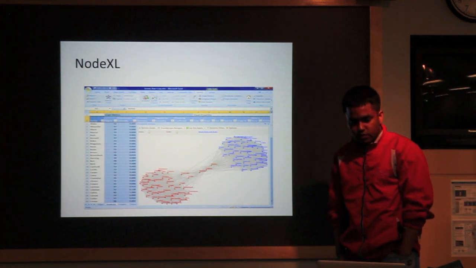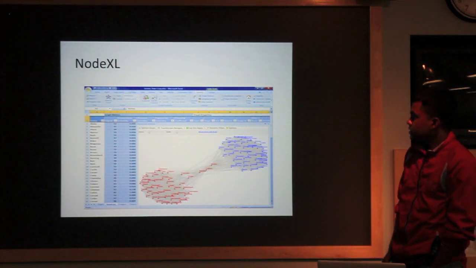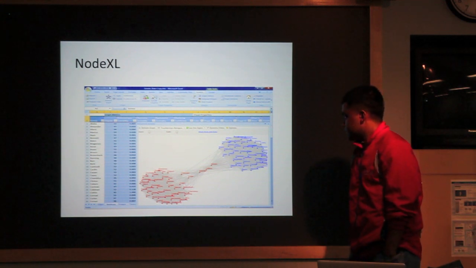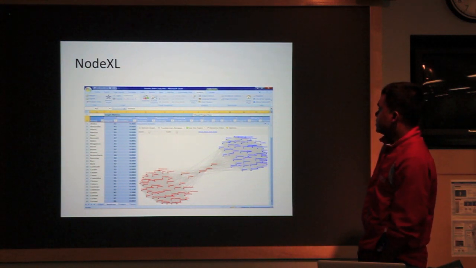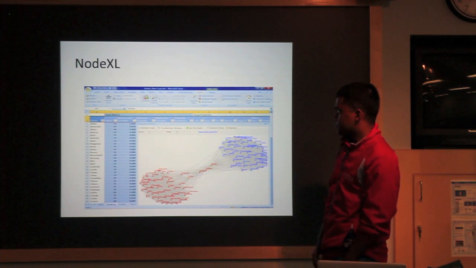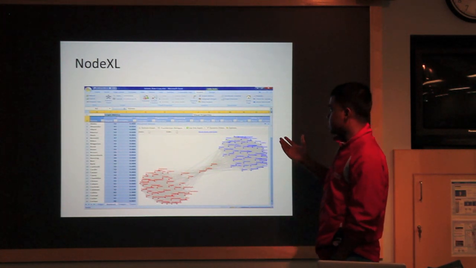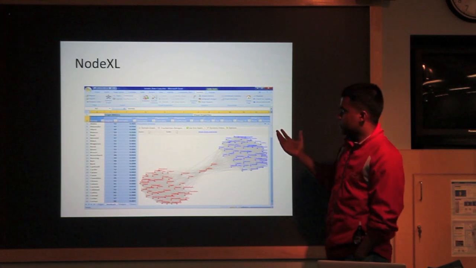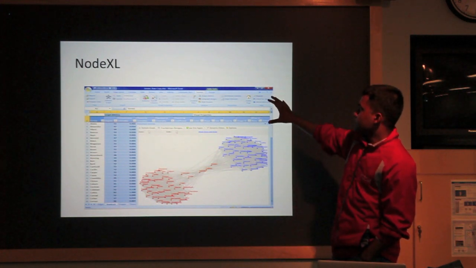Another tool is NodeXL, which is developed by University of Maryland. This is basically a template for Excel 2007 and 2010. You download the software, install it, and use it as a plugin for Excel.